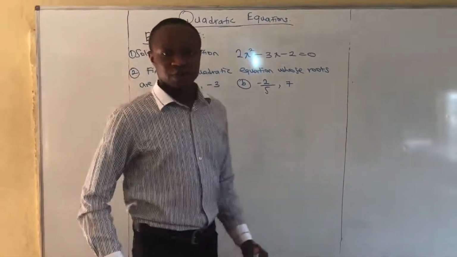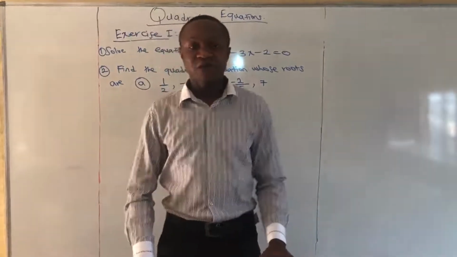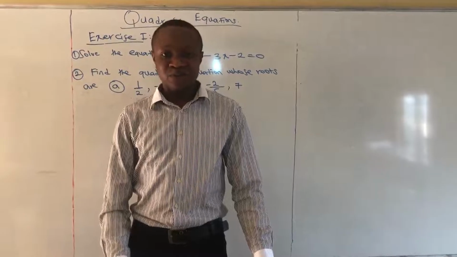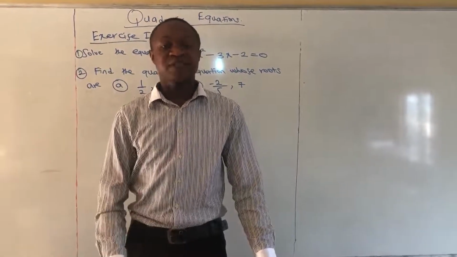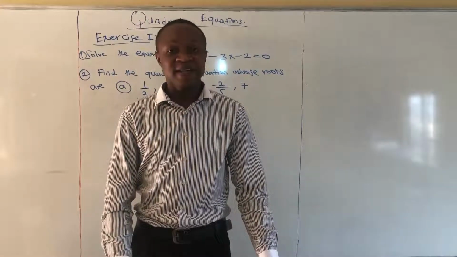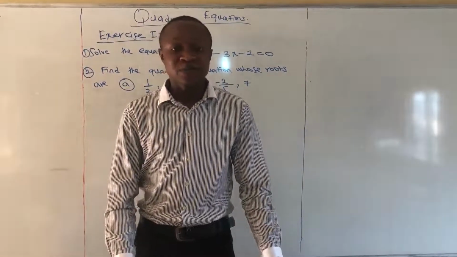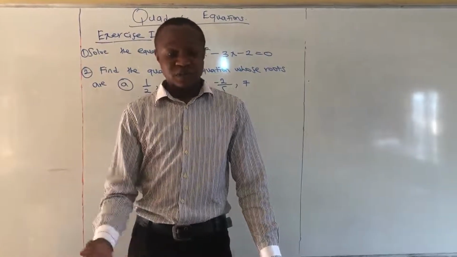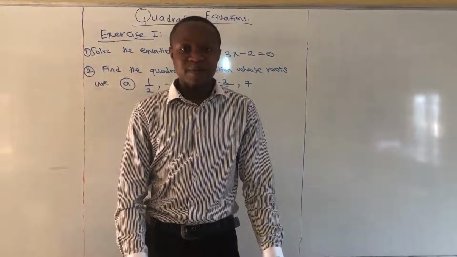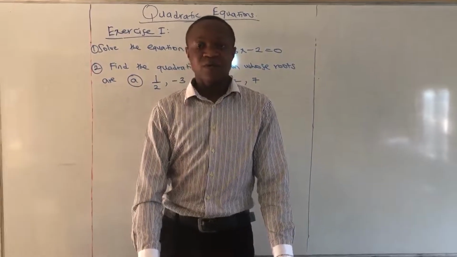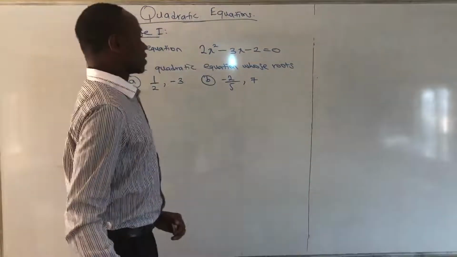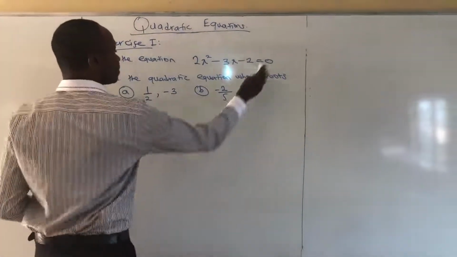In this video, we look at how to obtain the sum of roots and product of roots when a quadratic equation is given. Without obtaining the roots, one can get the sum of the roots and product of the roots. You don't need to know the roots, but you can know the sum and product of the roots when a quadratic equation is given. That is the next thing. We proceed.